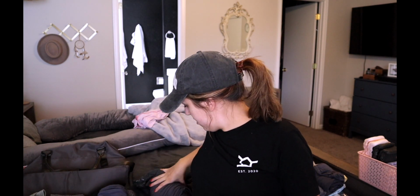I am bringing a couple pairs of regular underwear, although I don't think I'll use these. One of them is high-waisted boy shorts, and the other is more of a low-waisted brief. This is just in case I have to have a C-section and I don't want anything touching a C-section scar or stitches or anything like that. Again, I probably won't use these, but they are an older pair of underwear, so if they get stained or ruined, I'm not too concerned about it.